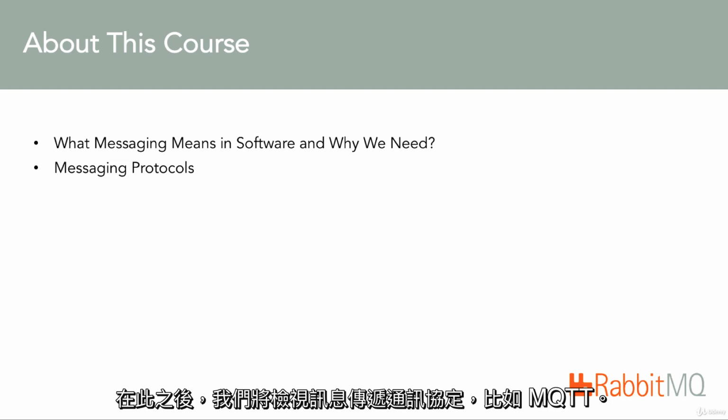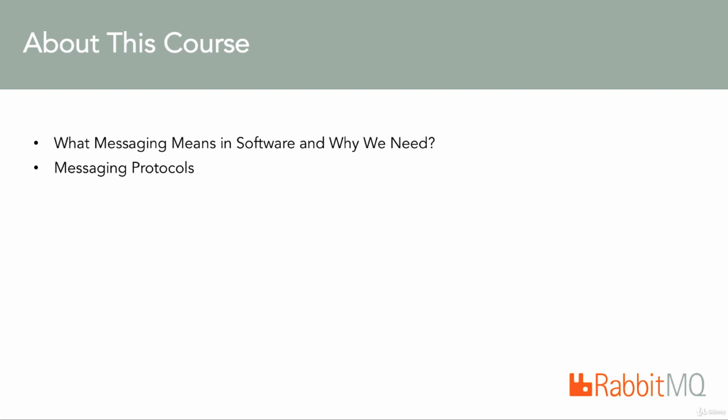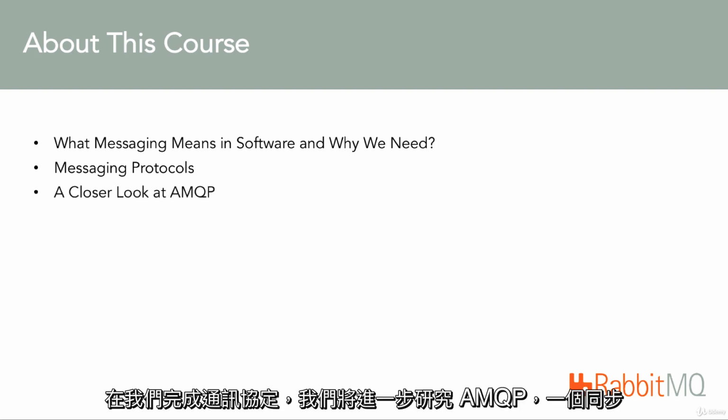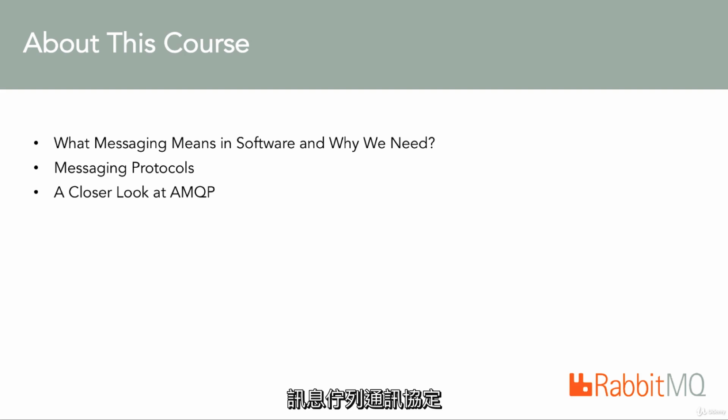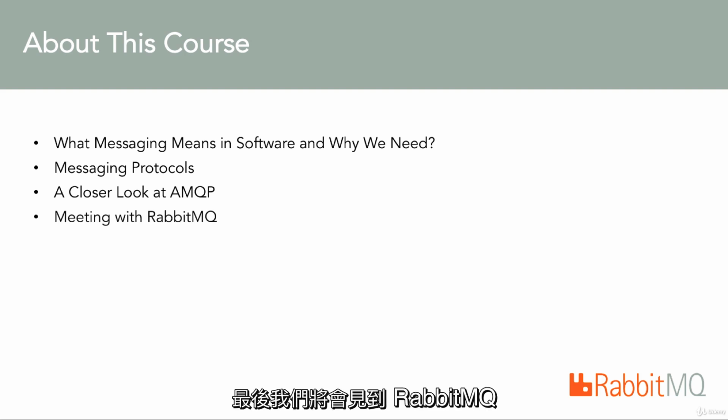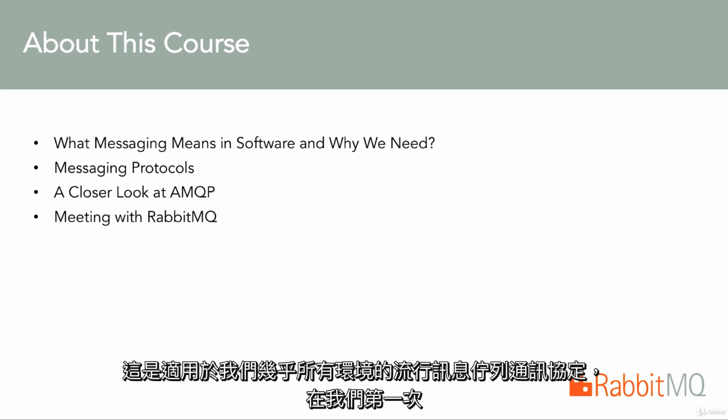And after that, we're going to take a look at messaging protocols such as MQTT. After we finish with the protocols, we're going to take a closer look at AMQP, the Asynchronous Message Queuing Protocol. And finally, we're going to meet RabbitMQ, the popular message queuing platform for almost any environment that we have.